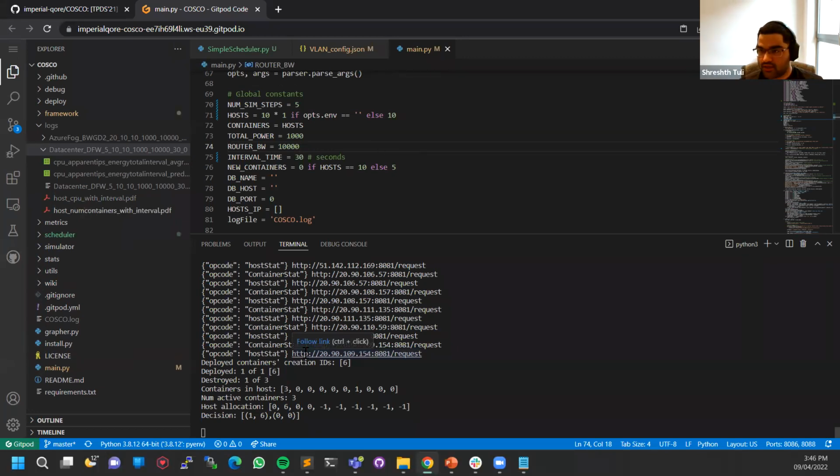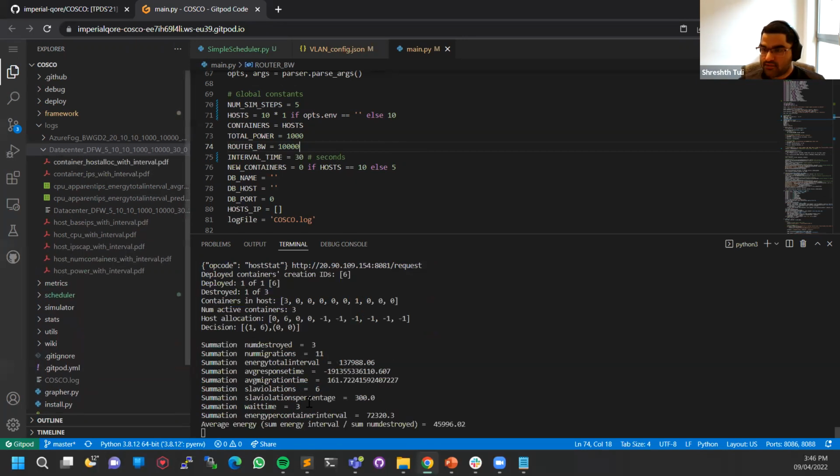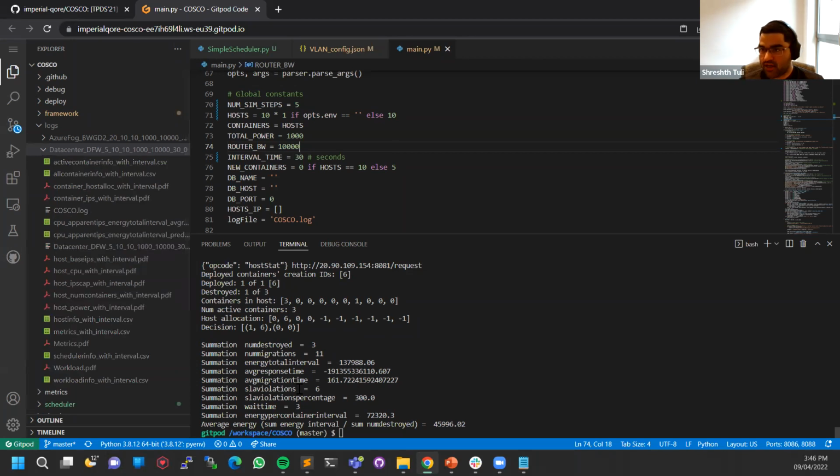Okay, so this was the last interval that has completed execution, and it is now generating some logs similar to what we had before. So this allows us to use the same mechanisms for data pre-processing for both simulated data as well as the data generated from physical setups.